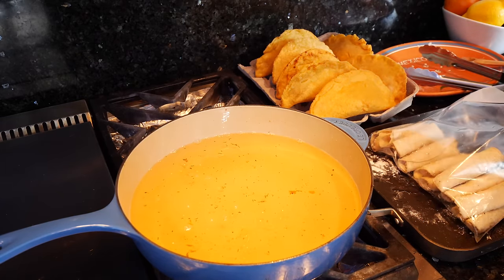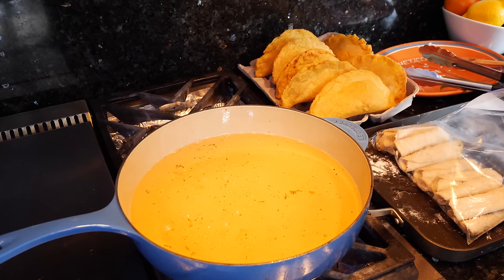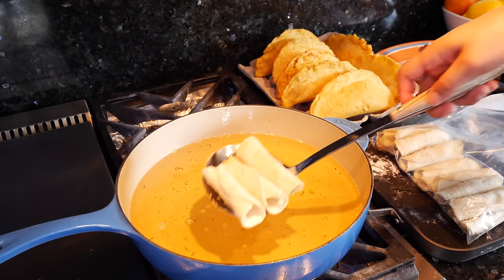I'm going to run out for this. You're on your own. Really? Just because it has a little icicle stuff? Yep. All right. So I'm going to fry these up real quick, guys, and then I'm going to plate.